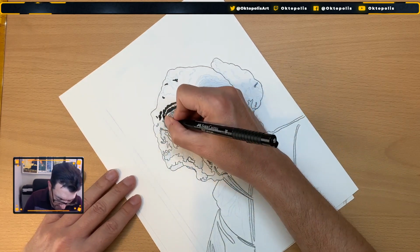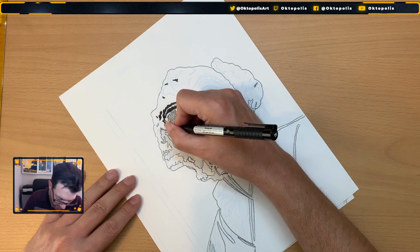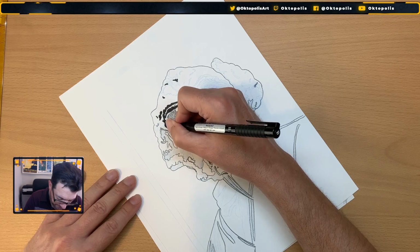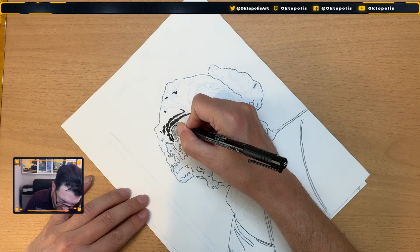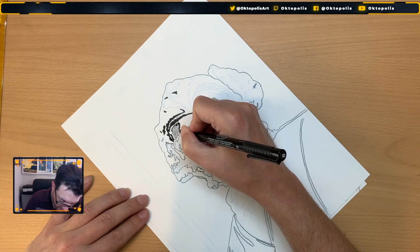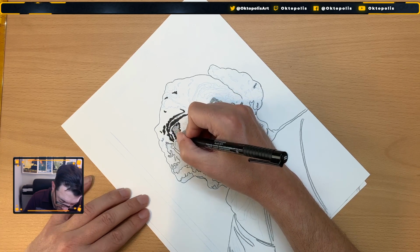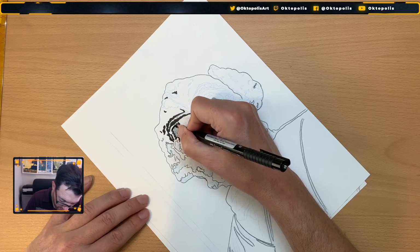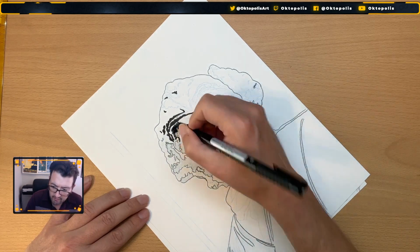Because if people wanted to collect a photograph, they would just go buy the photograph, and that's fine. There's plenty of people who do, but when it comes to art, I find it more fun, even if I'm using that as a starting point, to try to make it my own in some way, or alter it up, or even better, just imagine a scene from a film, like what would happen between two scenes or something like that.